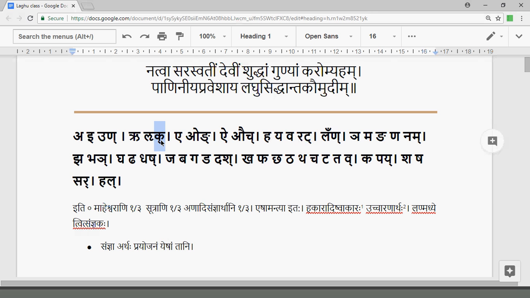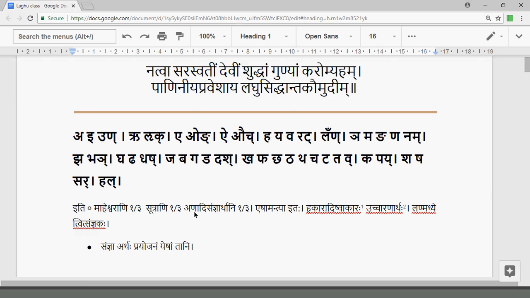Then you go to the second indicatory letter, which is called the ka letter. We'll see it when we come to that, but we'll use it as an indicatory letter and a packaging letter. So A plus this kakara will be Ak. I plus kakara will be Ik. U plus kakara will be Uk. Then Ruk, then Lik, and so on. Then you go to the third one. You get Ang, Ing, Ung, Ring, Ling, and Om. These are the short forms that you can make. These are also called pratyaharas.